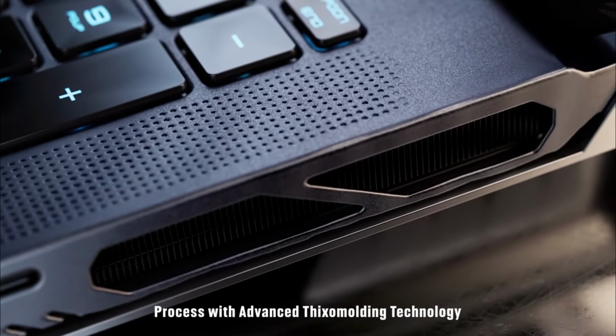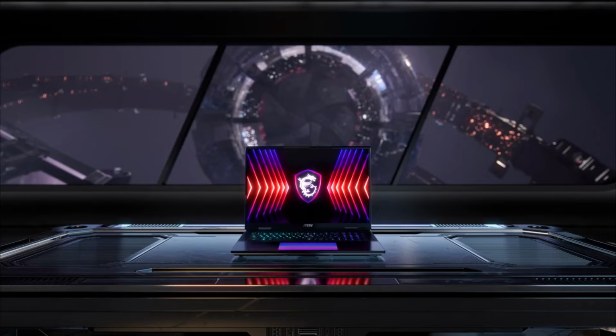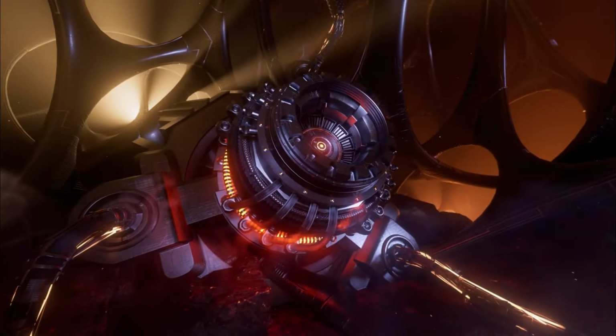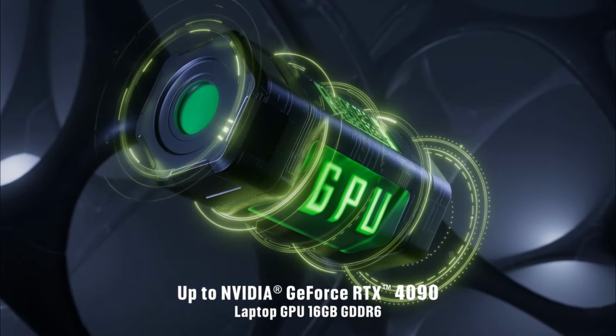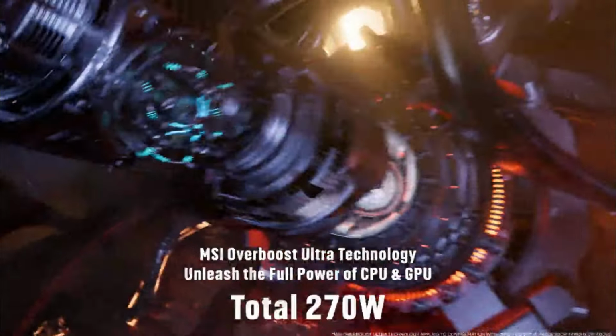Specifically, it measures 1.25 by 15.9 by 12 inches and weighs 7.93 pounds, a reasonable footprint for an 18-inch system, but sparing little concern for weight. Laptops of this size, bluntly, are not meant to be moved much. These are desktop replacement devices, giving you a monitor-like experience and destined to stay put on your desk.